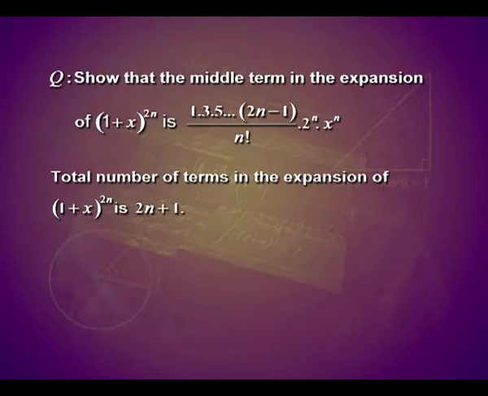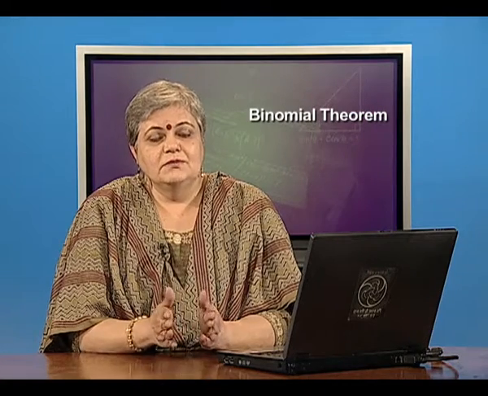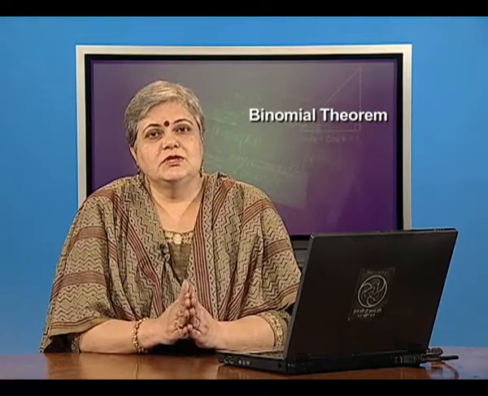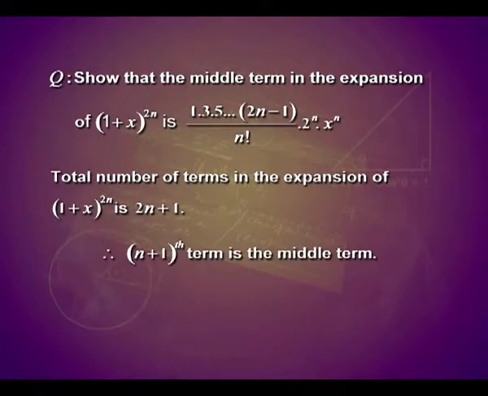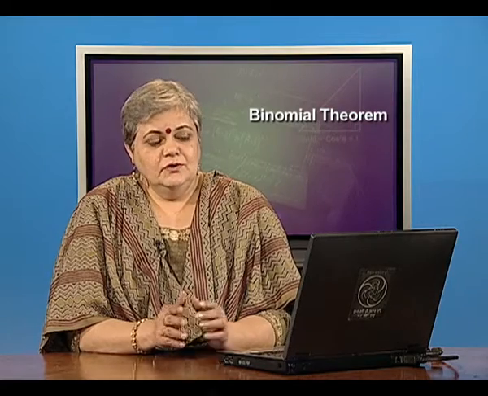So, if I have 2n plus 1, which is nothing but odd, irrespective of what n is, 2n plus 1 is an odd number. So, out of those odd many expansion terms, what would be the position of the middlemost term? Exactly, the n plus 1th term. So, in other words, you have been asked to find the value of T n plus 1. So, are we ready to write that?